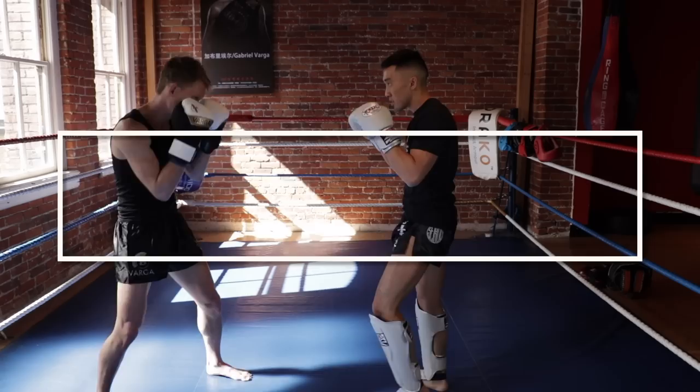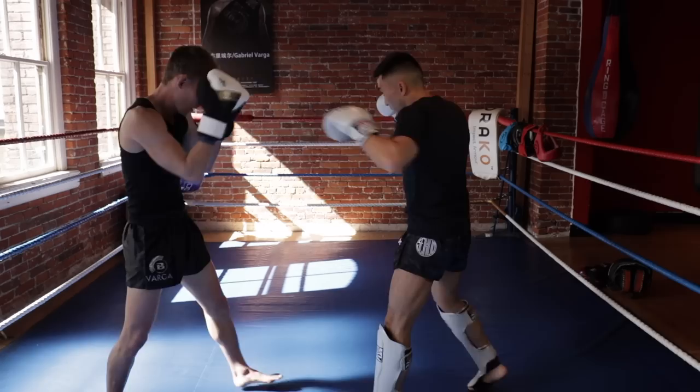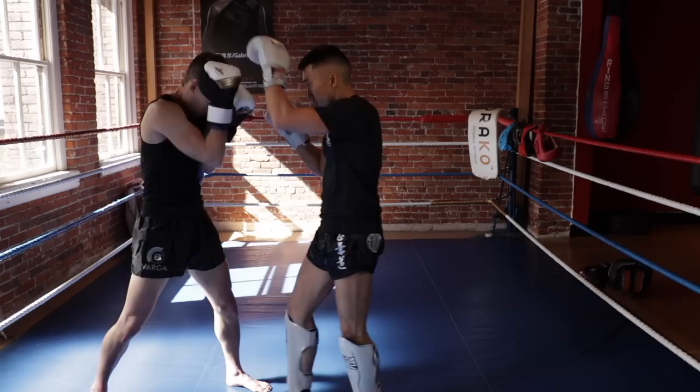Number five is to nullify the clinch — take it away, make sure they can't utilize it against you. When they start getting control of your head and spinning you, it becomes super damaging. What you want to do is wrap up the back like so, or get your hands and stuff them in their face, making sure they don't have time to dominate that tight space which most kickboxers don't train for. But Muay Thai fighters spend half an hour or an hour a day at super close range.